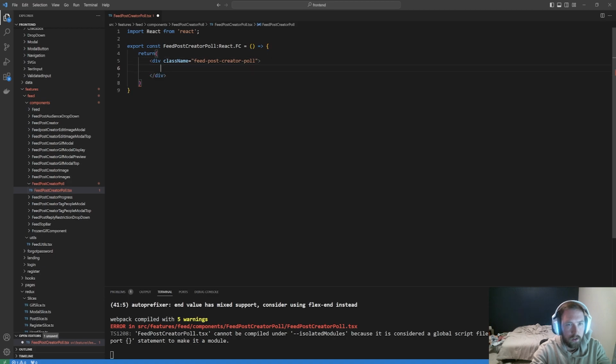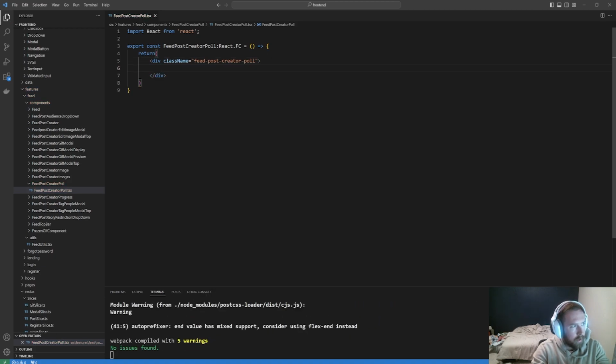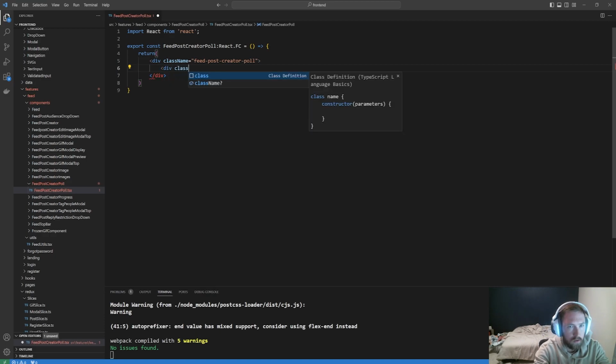Okay, so it looks like we have two sections. We have a left, a right, and then there's a top, bottom, and then a remove poll button. I'm going to say div, className equal to feed post creator poll dash choices.